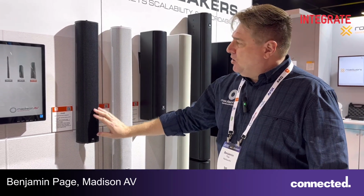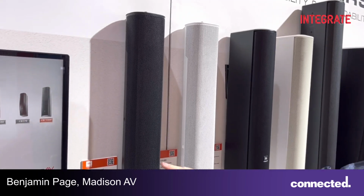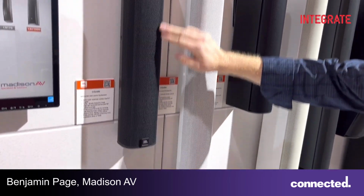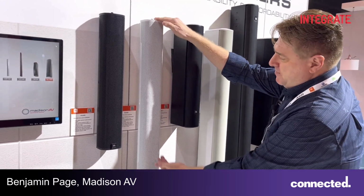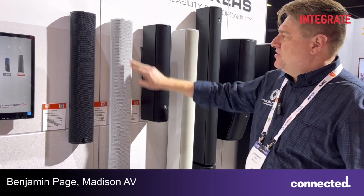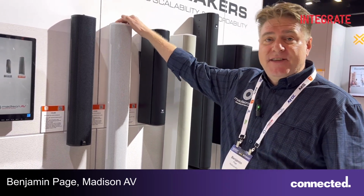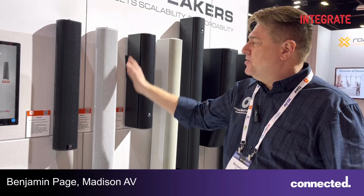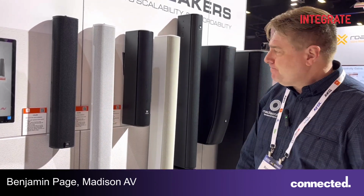These guys look like a column, but they perform like a point source loudspeaker. So we have 2 racetrack drivers inside this one and a dome tweeter. And this guy here, the COL 800, which is 800mm, we have 4 racetrack drivers and 2 dome tweeters. Once again, it ships with the brackets as standard. These are low profile wall brackets, but it also ships with a pan and tilt wall bracket, making installation easy.